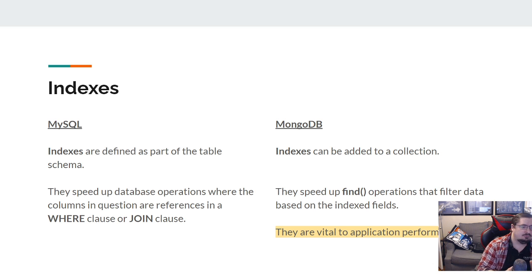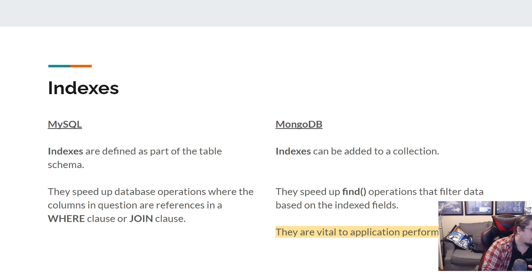So with MySQL, especially when you're dealing with small tables, those indexes can be kind of optional. On the other hand, when we're building with MongoDB, those indexes are actually really, really vital to application performance. It is really important that you make sure that you add the right indexes. Where you might not necessarily see an obvious dip in application performance with MySQL if you don't have the right indexes, you're going to see an obvious dip if you don't have the right indexes with MongoDB. Cool?